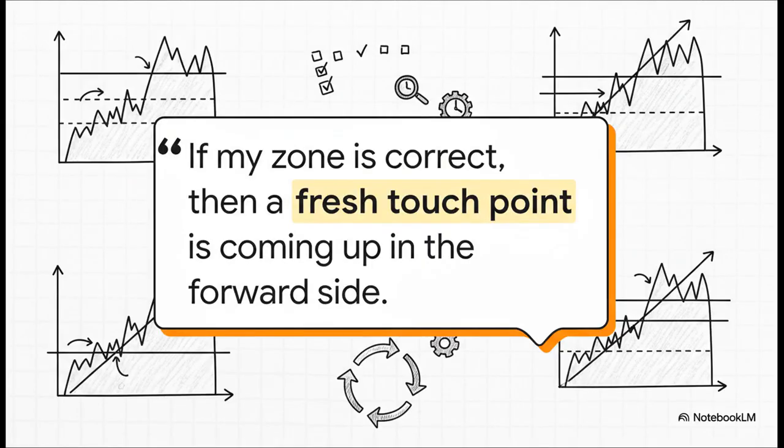You know, the source material puts this perfectly when it talks about the predictive power. It says that once you've confirmed the zone has that historical significance, you can pretty much expect the story to continue. It's like the price has a memory, right? And it will often come back to test that exact same level, giving you a brand new touch point. Now that is not just a random line on a chart. That is some powerful validation.